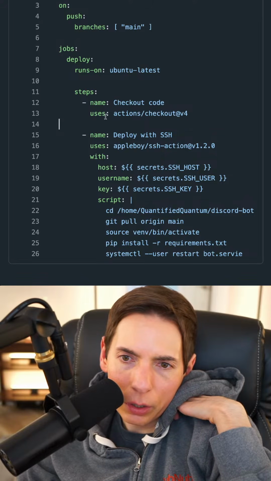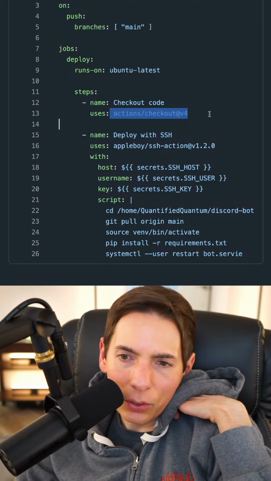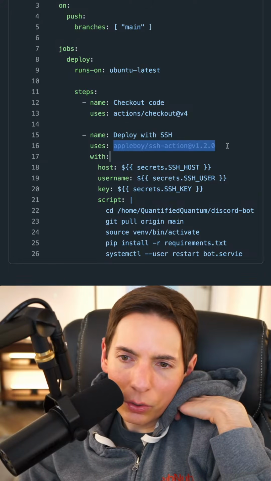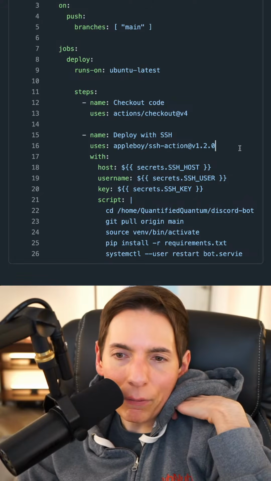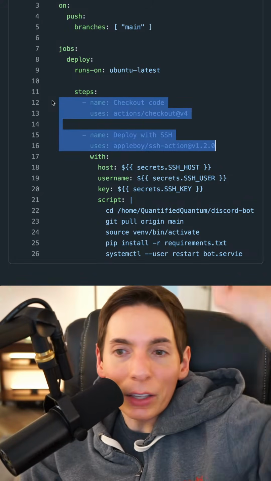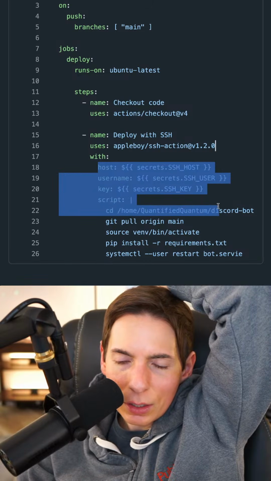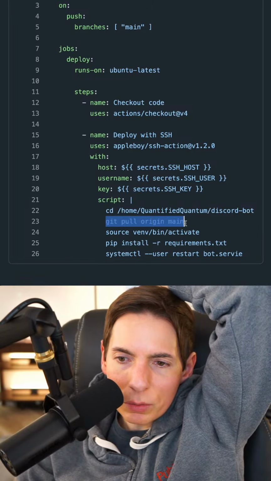Check out code, actions. Okay, so is this uses an SSH action? I don't know what this is. I'm not familiar with this part of it. I've not used this part of it before. So with host, username, key, script. Okay, git pull origin main. So you update to the latest.